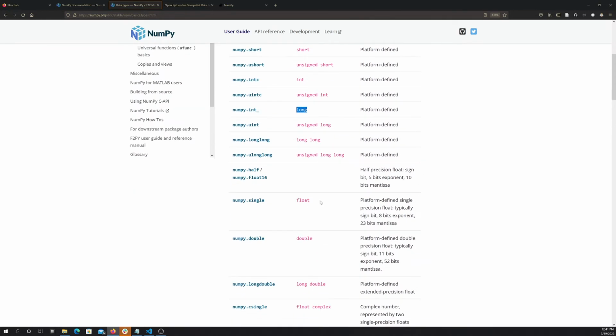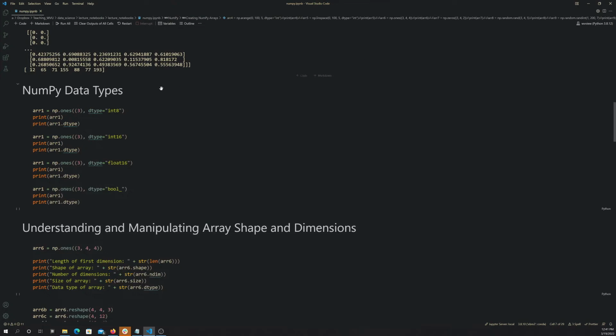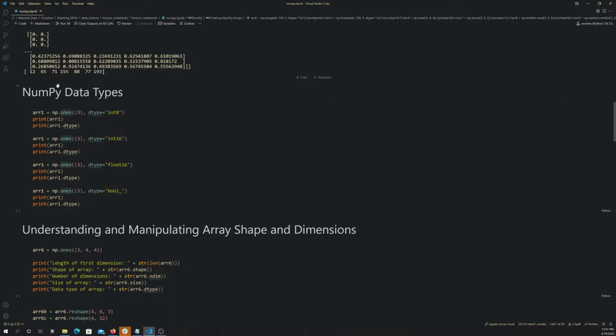So the key thing is that you need to have the data type that matches the type of data that you want to work with. You need to make sure that you can hold all the values that you need to hold. And if there's decimals, you obviously can't use an integer type to hold those. So what NumPy generally does, if you don't define a type, is use some default based on the structure of the data. Before we move on, let's just play around with an experiment here.